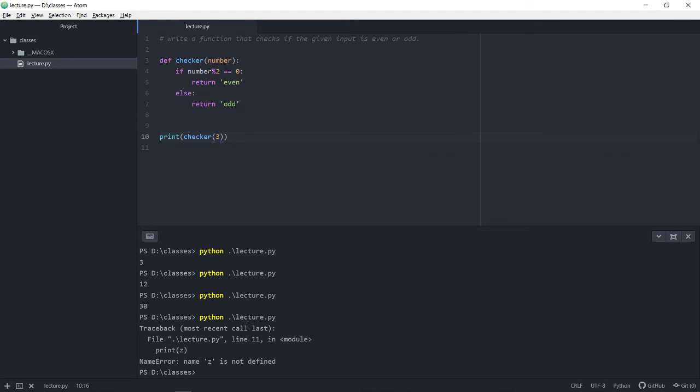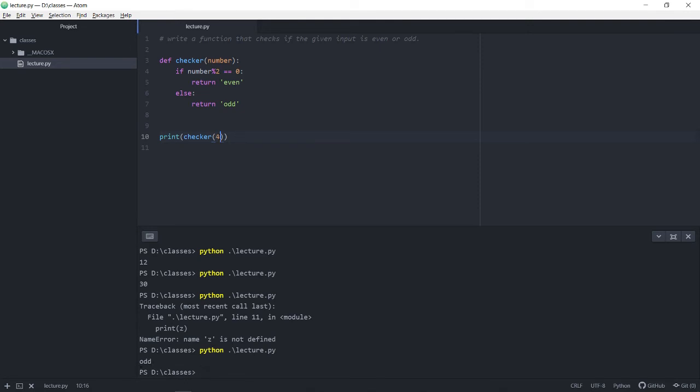And what I'm doing is I'm checking if that number is even or odd, and based on that, I'm returning a string. So when the program comes to line 10 here, it is going to take the value of 3 and assign it to the variable number once it goes back and executes this whole thing. So you should be getting odd printed out, and you do.